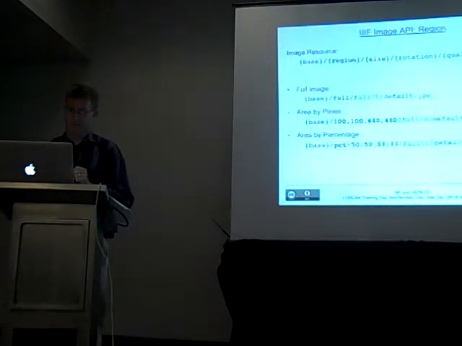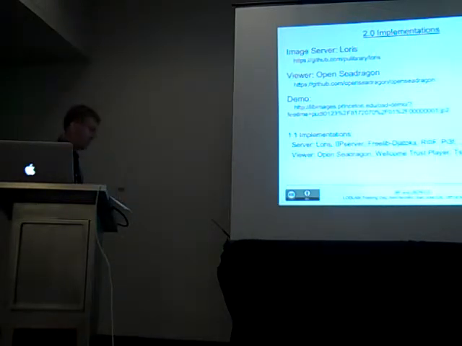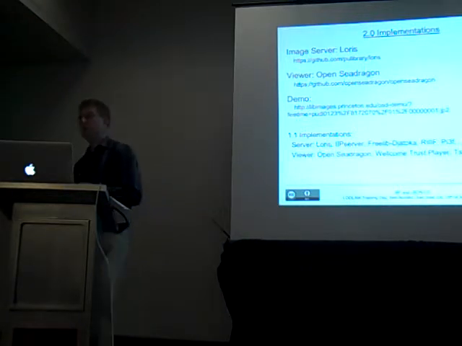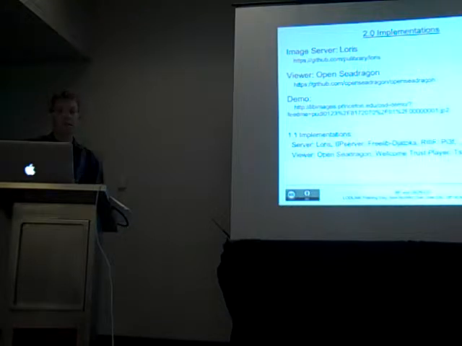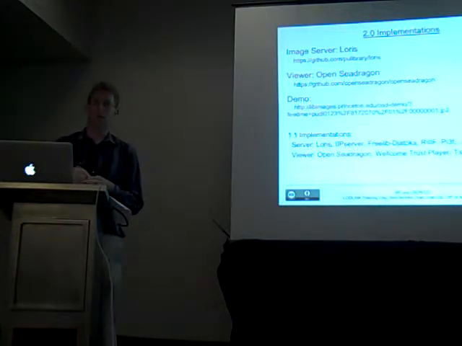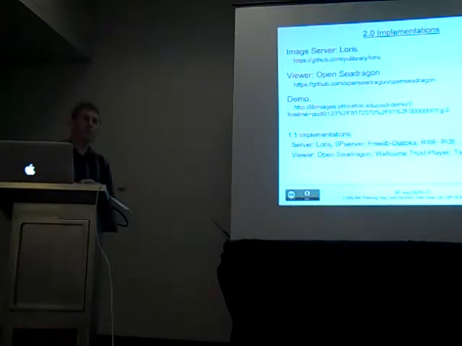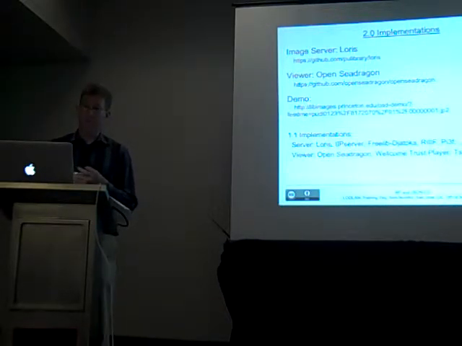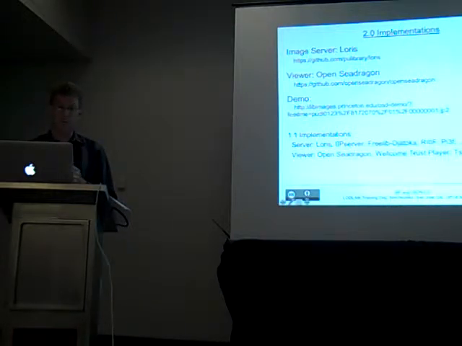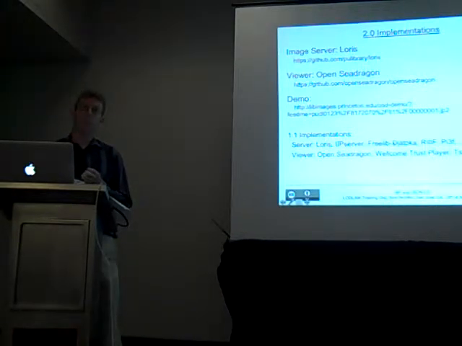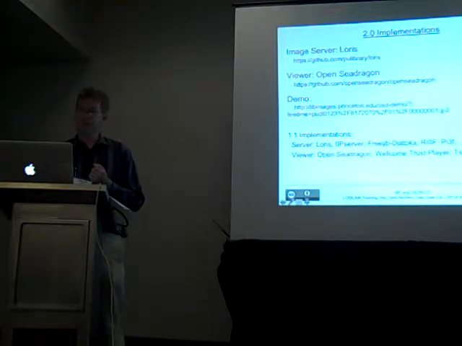Which I have here. Okay. So even though 2.0 isn't completely finished, we already have some implementations of it that you can get and use freely. So Loris is an image server from the Princeton University Library that supports 2.0 and 1.1. The OpenSeaDragon work, which originally came from Microsoft and was then open sourced, is already 2.0 compliant. Reuven from the research arm of the Louvre is responsible for IIP server, and he announced today that it is already 2.0 compliant. Preload Jatoka is a product of Kevin Clark, which will be 2.0 imminently, he says. Python3f is the implementation I was just showing you, which is a very simple, non-performant, but good for demos Python implementation.